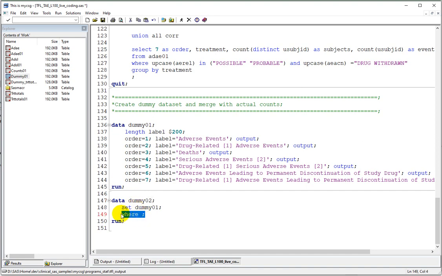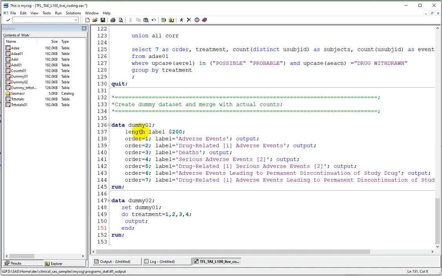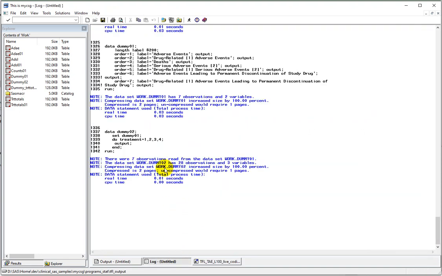We need to replicate each of these 7 rows for all 4 treatments, 1, 2, 3 and 4, and then we need to use an output statement within the loop to replicate each row for all 4 treatments. Let us run this and see. Our expectation is that there are 7 rows in the input dataset. If it is replicated for each treatment, 7 multiplied by 4 is 28. So we are looking for 28 rows in dummy02. Yes, that's what we have.